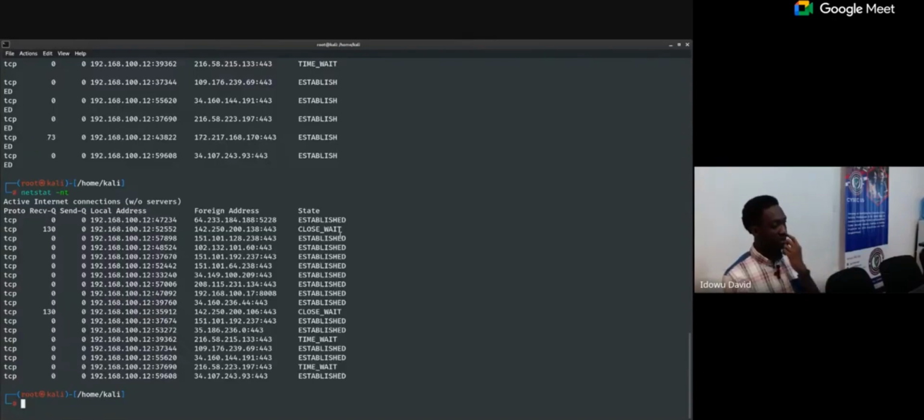Now, if it's waiting, we believe netstat performs its scan per time. The way ping sends packets every 0.11 milliseconds, 0.22 milliseconds, that's how netstat does the same thing too. But in 0.11 milliseconds, we're expecting to get feedback. If I don't get feedback, I don't know if it's closed or it's open. Call it a time wait. But if it's closed, we are sure that it's closed. Does it make sense? Okay.